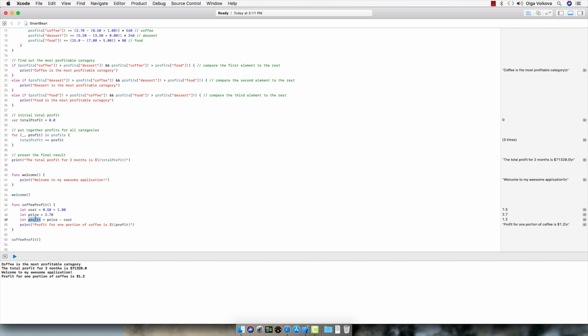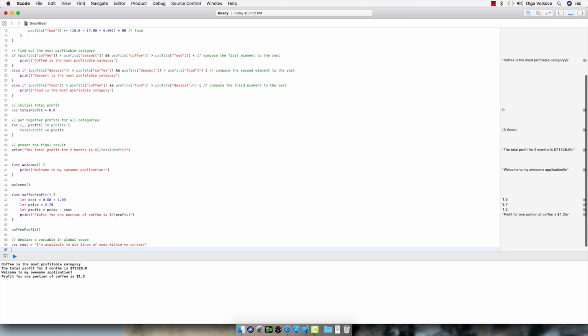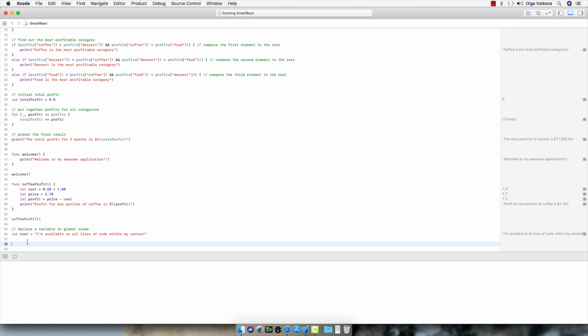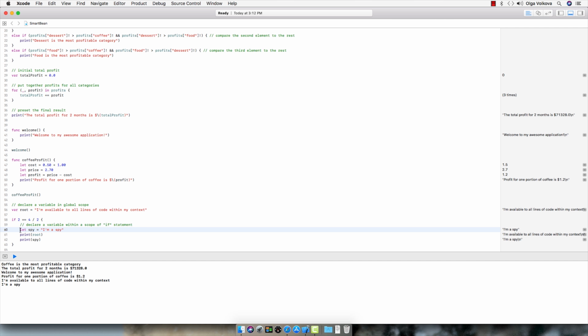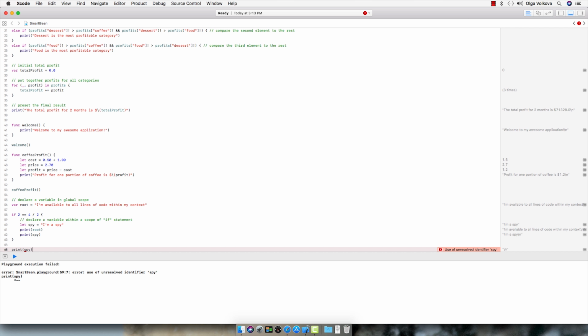The scope of a variable is basically the context we declared it in. In our case, we declared it in a context of our function. Let's make a few examples. Say I declare a variable in a global scope. Then I can write some code and utilize this variable. Also, within this context of my if statement, I declared a new variable spy. I can use it no problem within that if statement. However, if I try to access it outside of that statement, I get an error because now my new spy variable is outside of the scope. Its scope was more local. It was within the if statement.